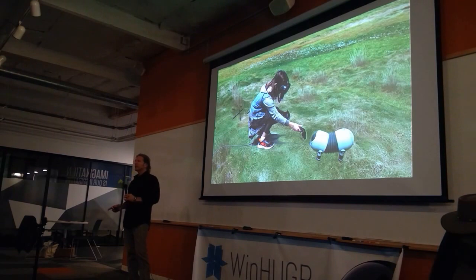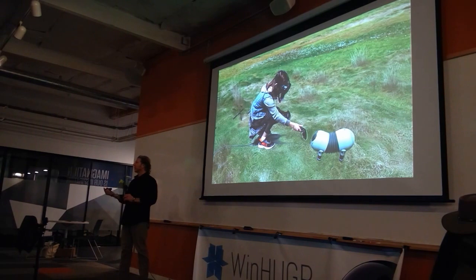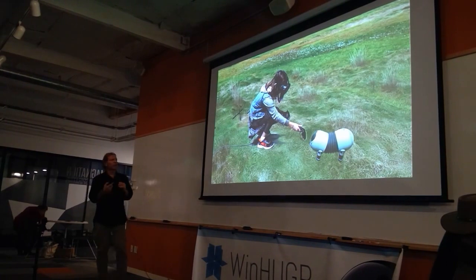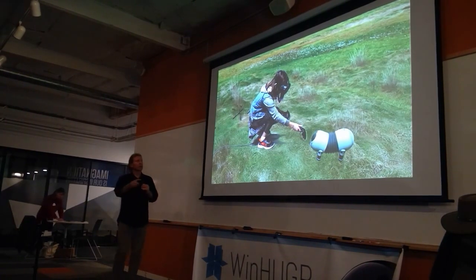Do you know what this is? This is what I talked about earlier. This is how people are capturing someone in a virtual reality world. So I can see what you are seeing and experiencing inside of a VR world because we're using a green screen technique and real-time compositing. This happens to be using the HTC Vive. You can see the tether and the Vive headset.